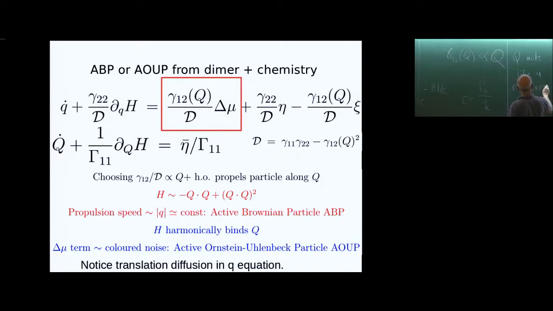For those of you who aren't familiar with this terminology, when a noise has all frequencies equally represented, you call it white. That means its time correlations are delta correlated. The moment its spectral content varies with frequency, you call it colored.